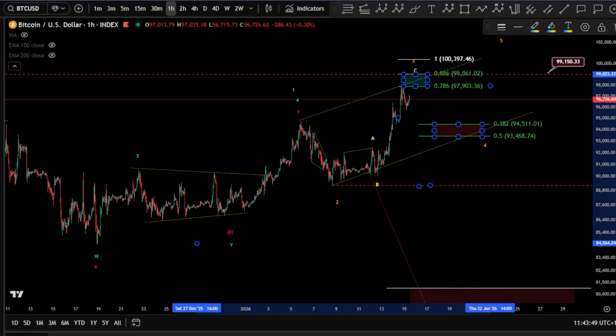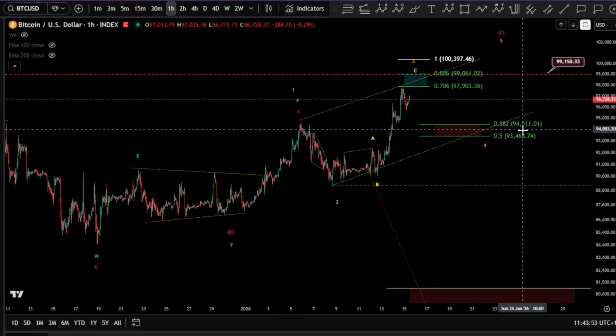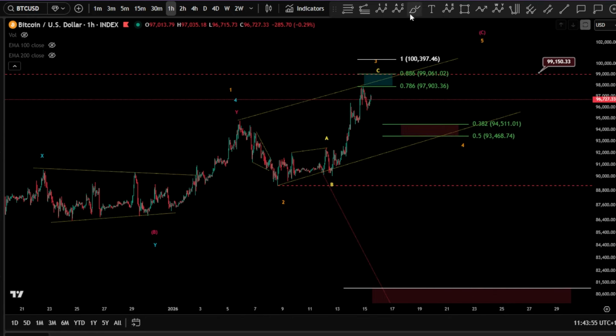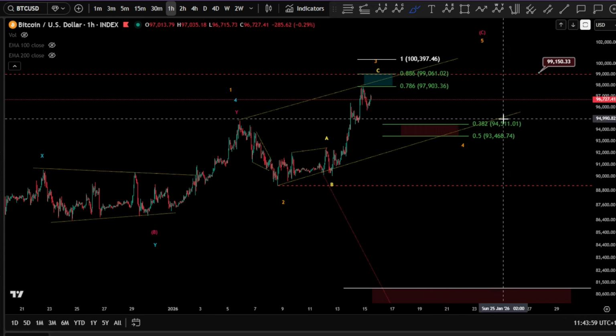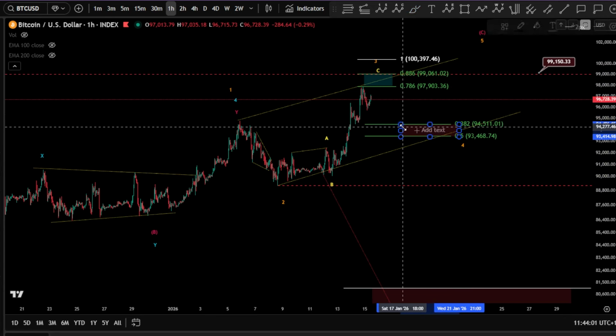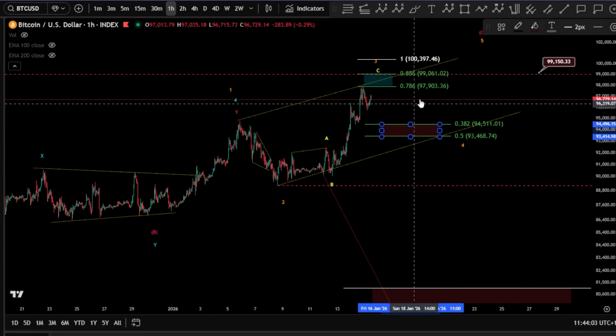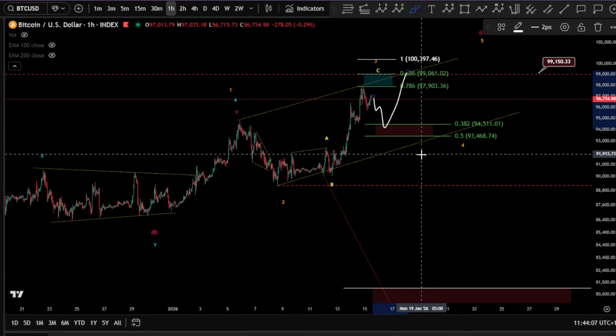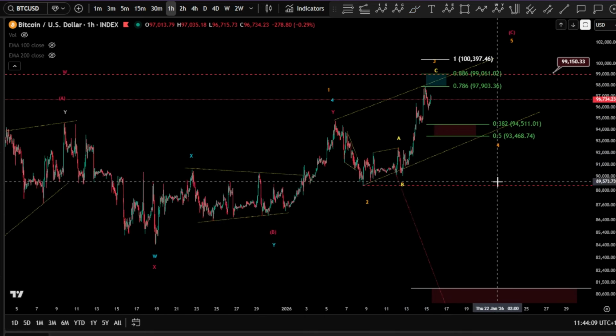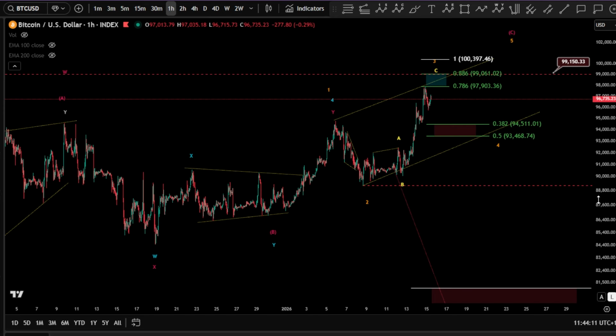So I'm looking a little bit for lower for a correction in a wave 4. We might hit the 94K500, and then start to push toward the upside. It can be even a very fast wave 4. It's not necessarily to take all that time. Can be there and then pushing for higher directly, guys. Yep, so this is regarding Bitcoin for the daily and for the 2 hours, 1 hour chart.